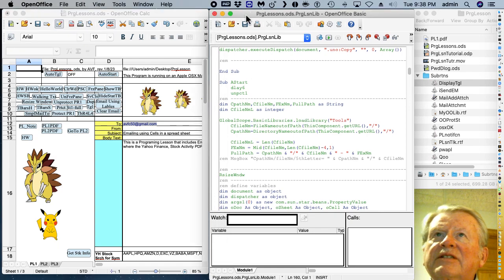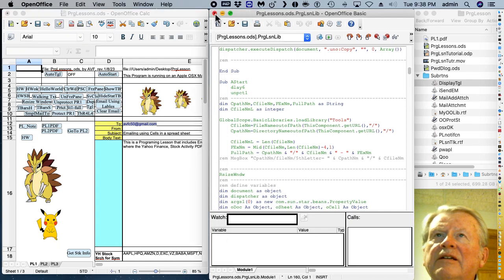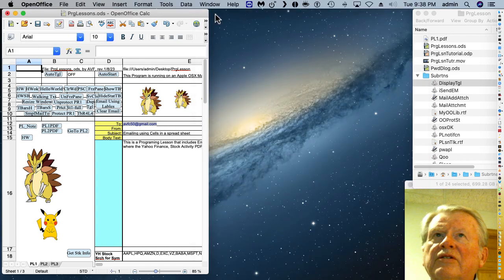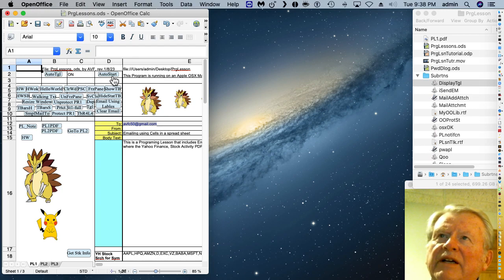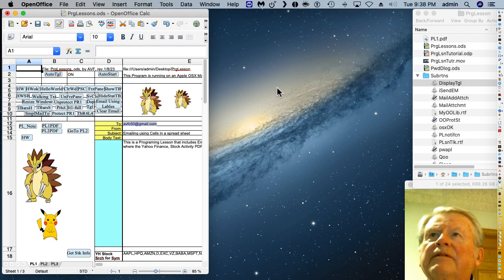In fact, I will close program lessons. I'll turn auto start to on, and as I said, if we were to quit OpenOffice and start it again, it would go through the whole sequence. But I'm going to just run auto start from here by clicking the auto start button.